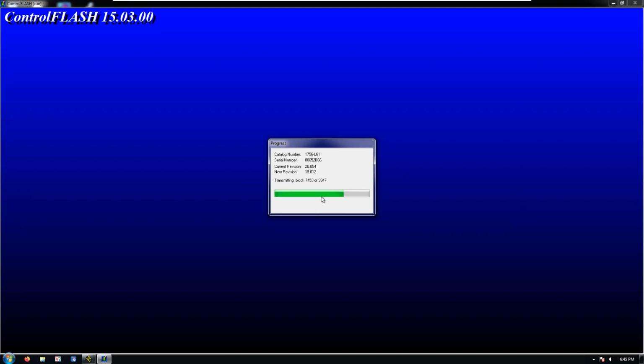It will come back. It should, knock on wood, come back. The control logics typically do, because you're not flashing the comms module, because you connect through a different communications module. So the unit will power off, and then it's going to load the new firmware on it, and then you're going to send more information to it.